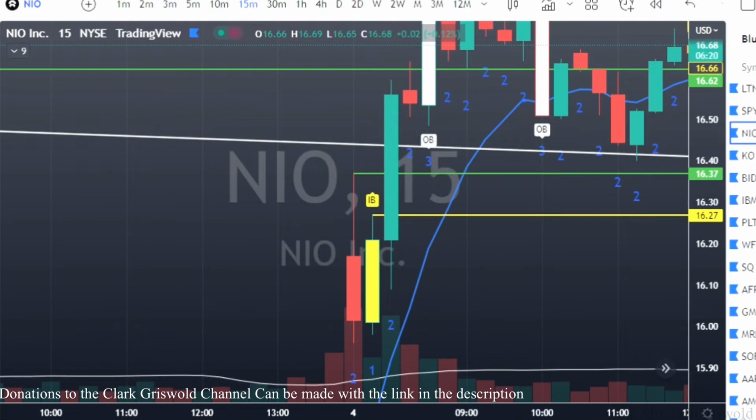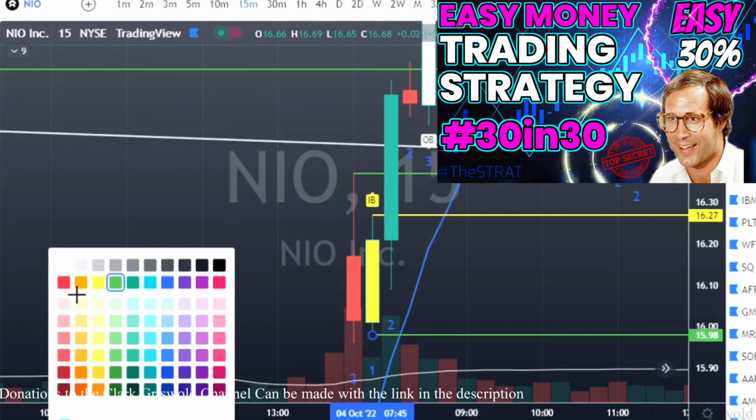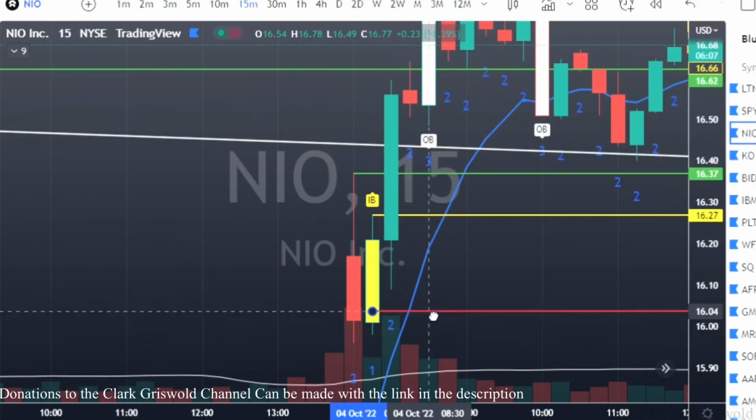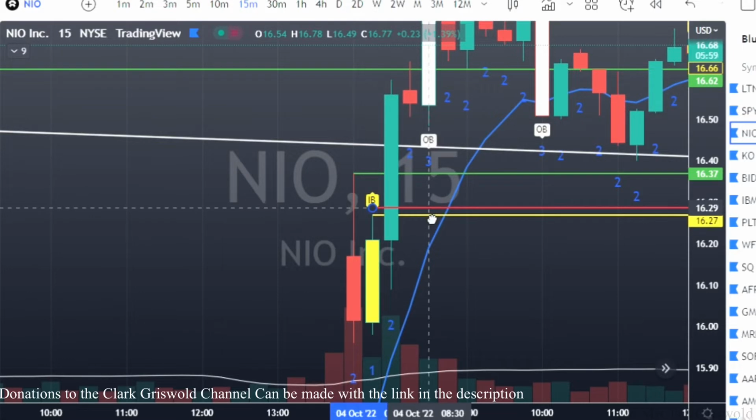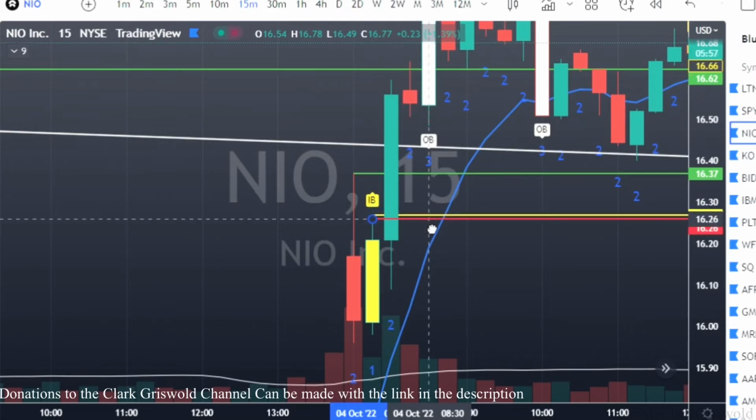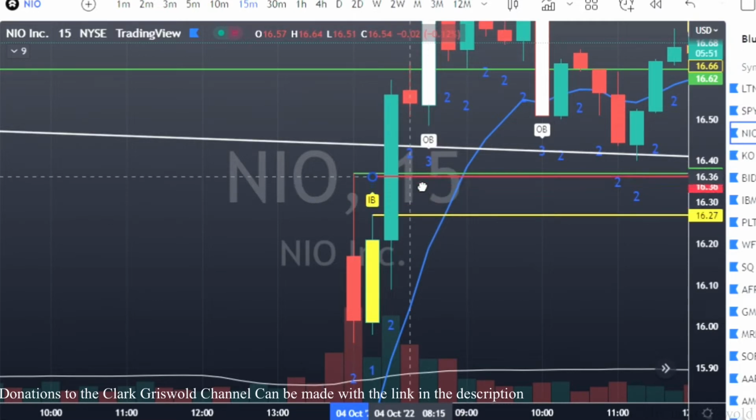Now, where do you guys put your stop losses? As we go through these trades, we're not going to spend as much time with them as we are right here. Let me change this color to red. Now we've broken through that trigger. As this thing goes up, guys, once we break through the trigger, you can make your trigger your stop loss, this red line. You can make that your stop loss, or maybe just a little bit below, so you have a little bit more opportunity. But that doesn't happen. We keep on trending right up through.